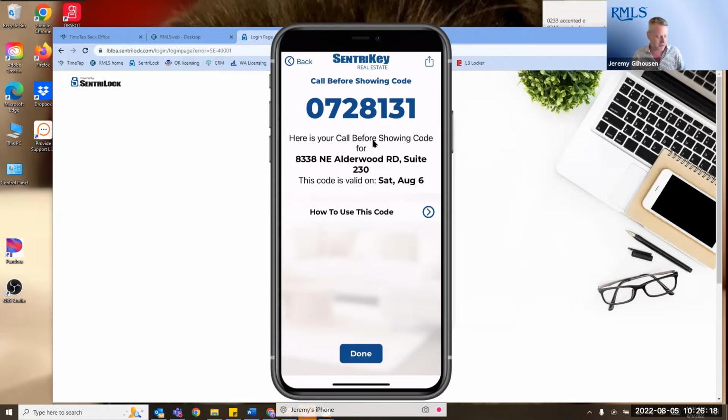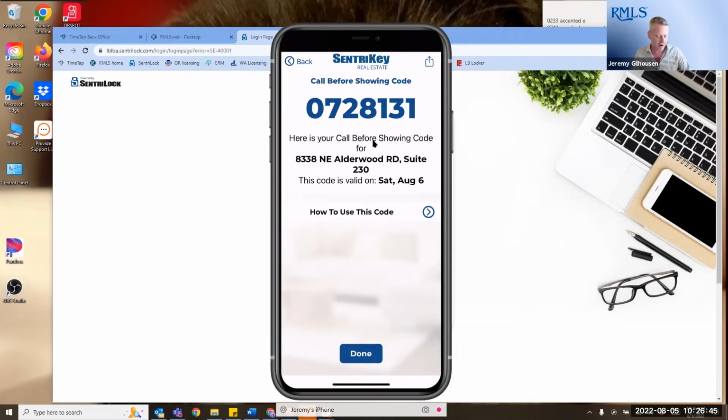Then what they'll do, they'll still need to use their Bluetooth device to open the lockbox. However, it's going to take them on to another security step. When they go to activate to open the lockbox and press enter, it's going to ask them for this code. If they don't enter this code, they won't be able to get in. So again, this is just another layer of security that you can add on if you want to ensure that only people that you have approved to open this lockbox are gaining access to it.